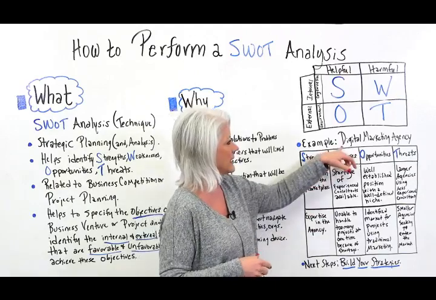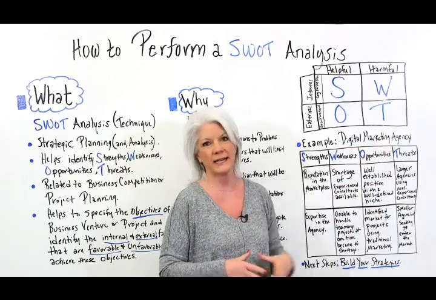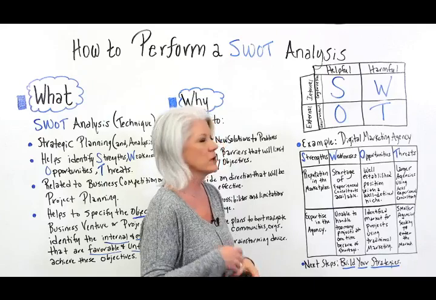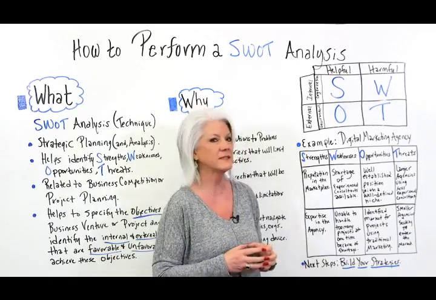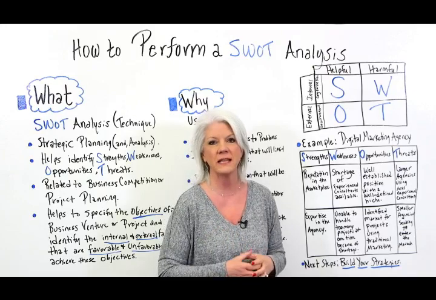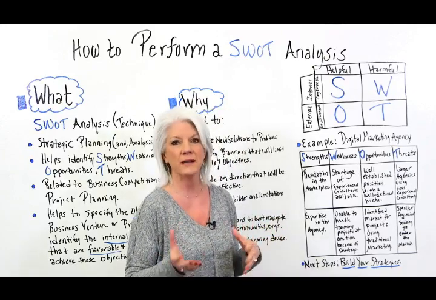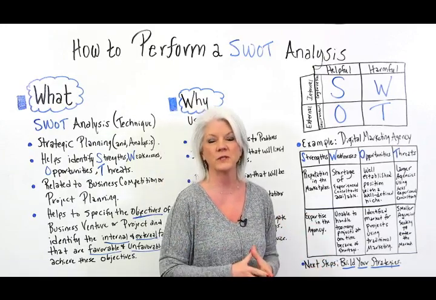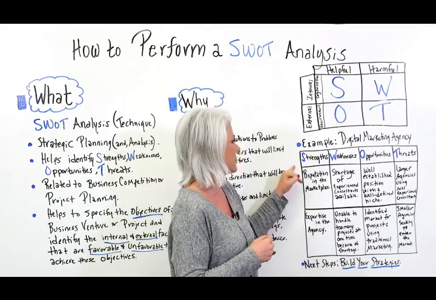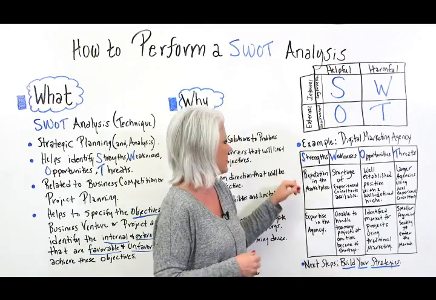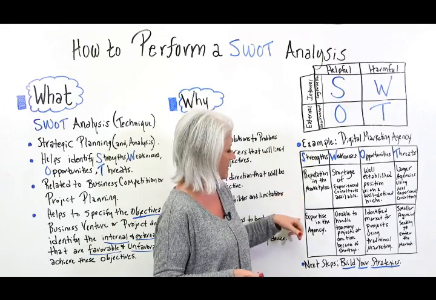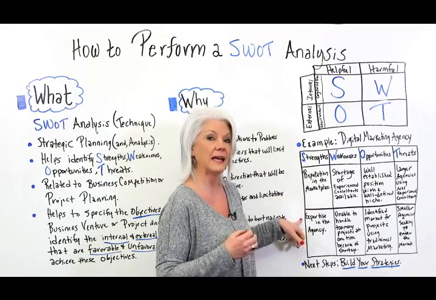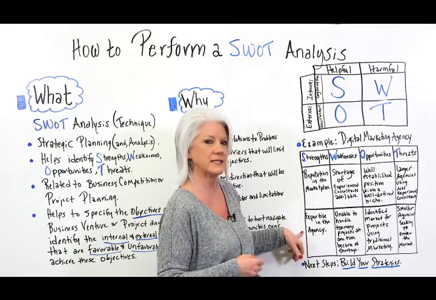One of my clients is a digital marketing agency, and they were looking at competition, where best to utilize their services, and address some of the things that were creating barriers to their growth or to be able to scale. Some of their strengths were they had a reputation in the marketplace, and they had a high level of expertise in the agency.